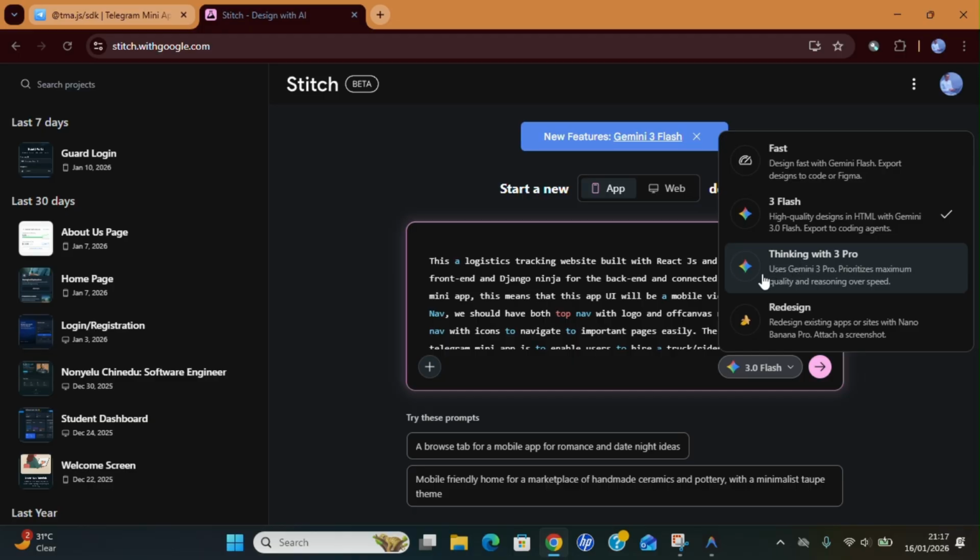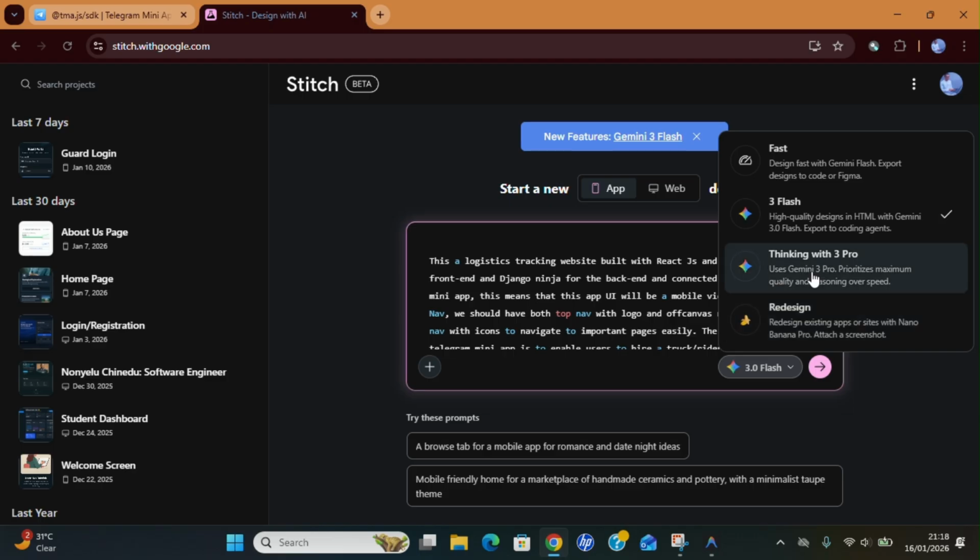Then this one is thinking with Gemini 3 Pro, and it says it uses Gemini 3 Pro, prioritizes maximum quality and reasoning over speed. That's it. This one is to redesign an existing application or site with Nano Banana Pro. If you want to redesign an existing website, you just have to give it some screenshots of that website, and it is going to redesign it with Nano Banana.